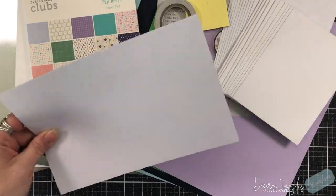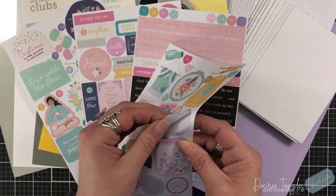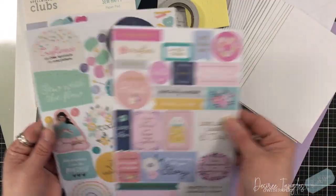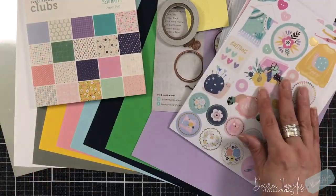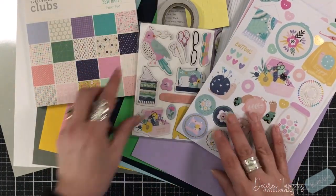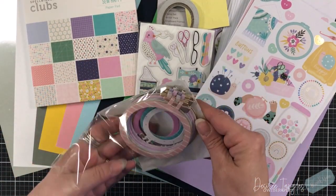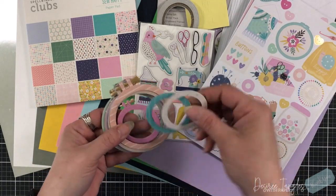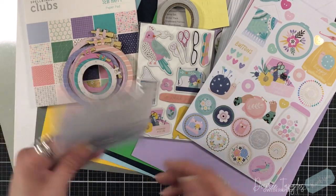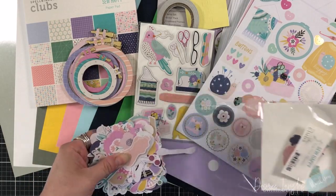You get a pack of these stickers, and there are 4 sheets within that pack, along with a pack of sentiments. And then you can also have some sentiments on some squares, some chipboard stickers as well. You get some frame chipboards in different sizes and different colors, so you can have fun, because again, this has a sewing theme.